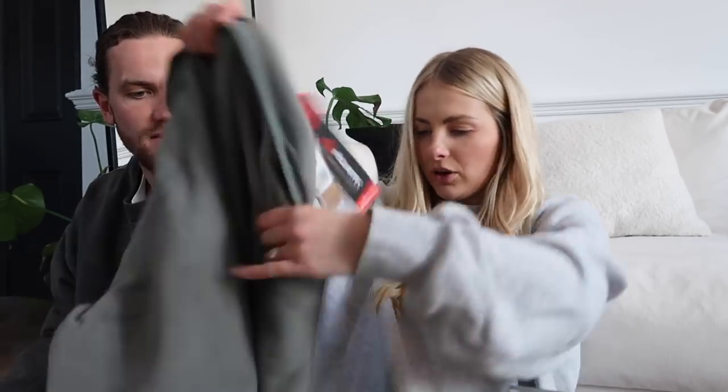Wow, that feels... What size is that? Hopefully it's big enough for me. No, it's a small. Not going to fit you. So selfish. Is it nice? It's men's as well. It feels ridiculous. Oh wow. Okay, so I got a North Face fleece, which is Polartec Micro Series. This is actually a man's one, but I got it in a small.